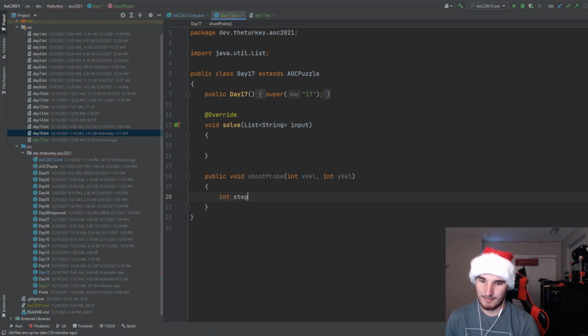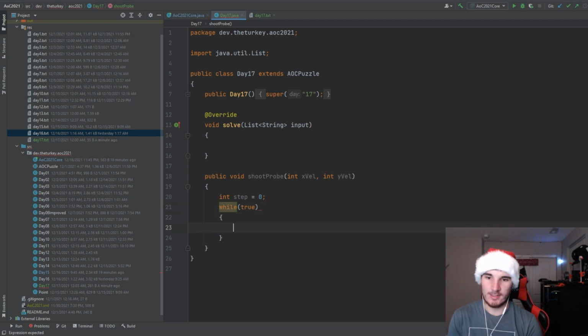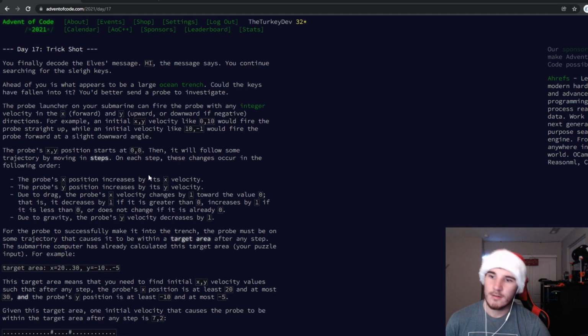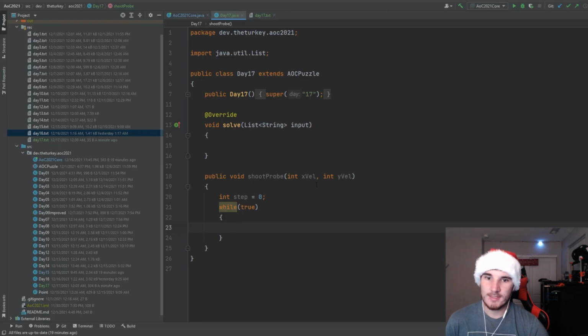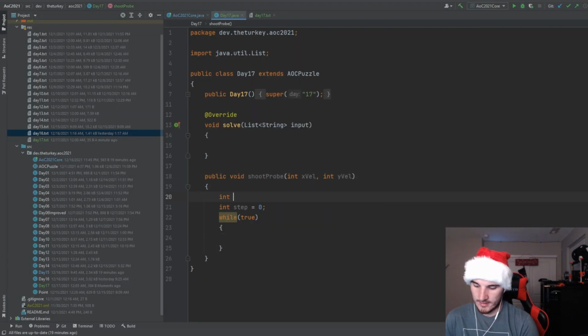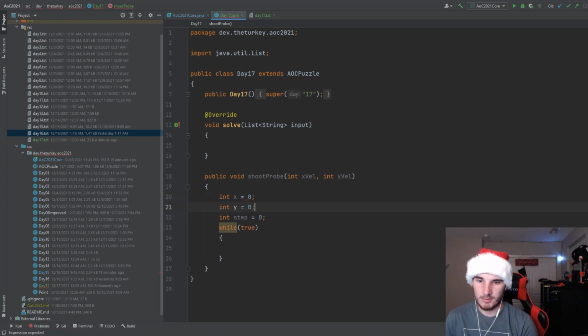So int step equals 0, while, let's just do true for now. I don't have a condition at the moment. So while true, we do need an int x equals 0, int y equals 0 as well.